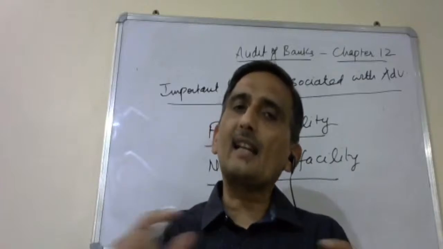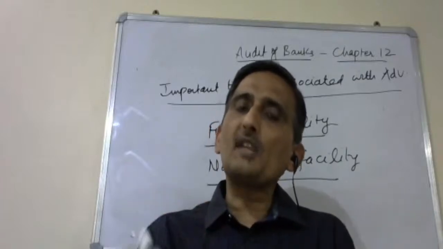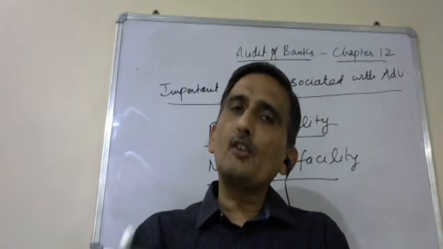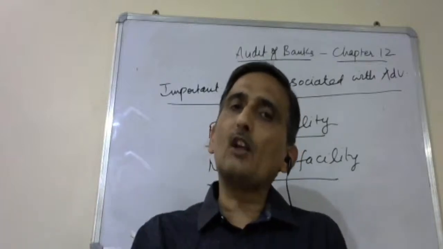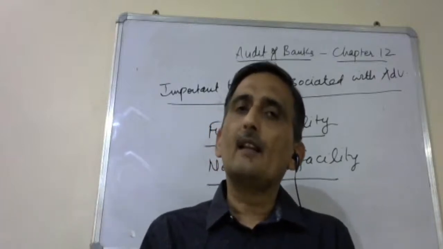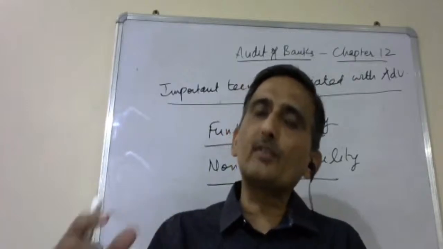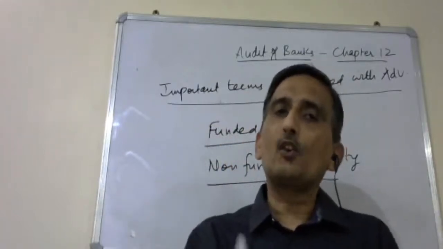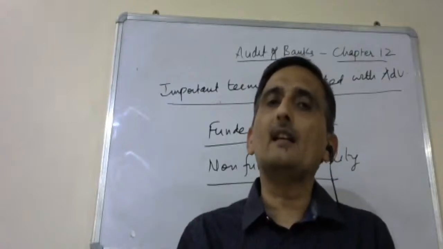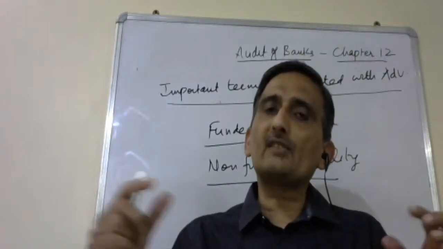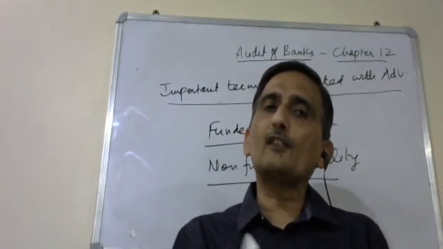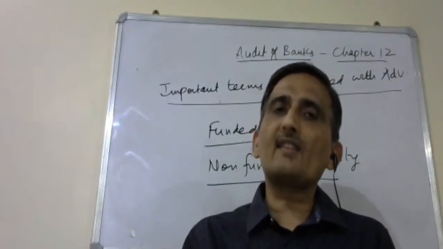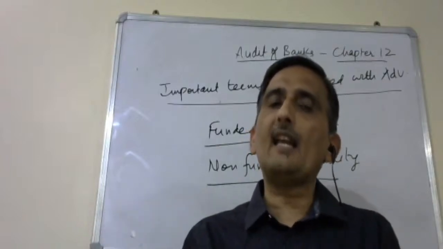Is that clear? When you take an education loan from a bank and the bank pays for your education cost, it is also a funded facility. When somebody takes a housing loan from a bank to meet the cost of construction of a house, it is also an example of a funded facility. So you understand what a funded facility is.